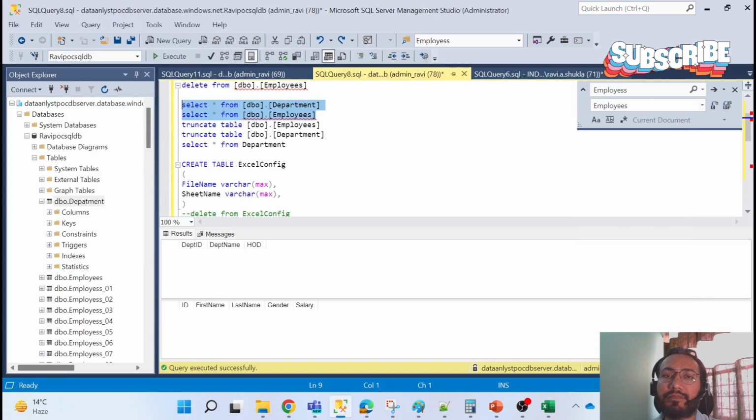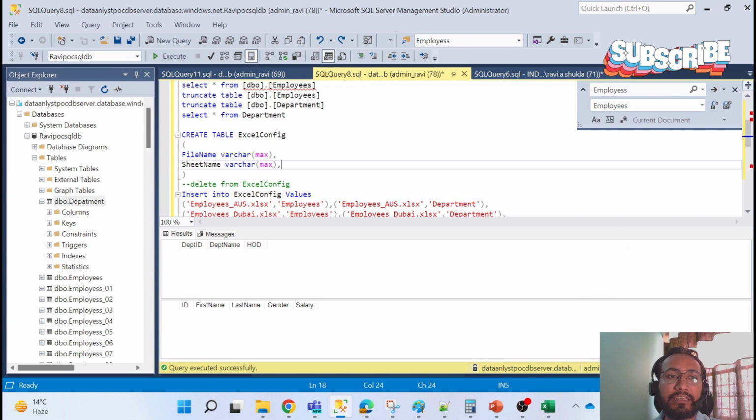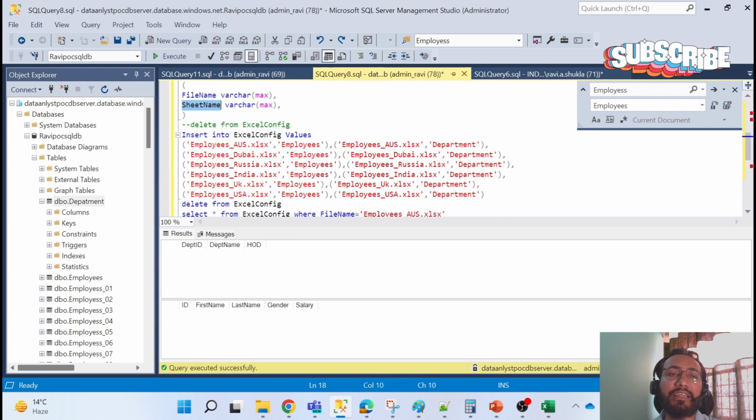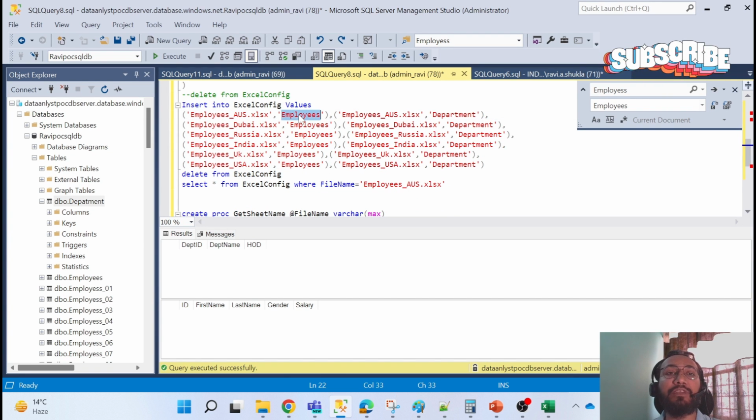Here I have created one table, called Excel config file, and I have two columns called file level and sheet name. In the file name column I have the file name as present in the blob, with the .xlsx extension. Please keep in mind we have to give the exact name we have in the blob location, because the blob location gives the file for each loop, and our second pipeline uses the same thing. So this gives the xlsx file. Suppose I pass this to a stored procedure, what is the expectation? What are the tabs we have, meaning what are the sheets we have.